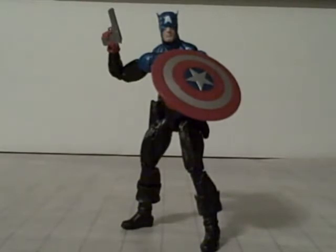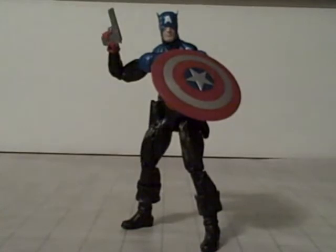But I was like, hey guys, I want to go check to see if they have a figure. And I was looking for this figure, the Bucky Captain America, and they had one left. And I was like, thank God. But then I saw this Marvel Universe 2-pack. And I was like, is that Thanos? And sure enough, it was a Marvel Universe Infinity Gauntlet 2-pack with Warlock and Thanos.